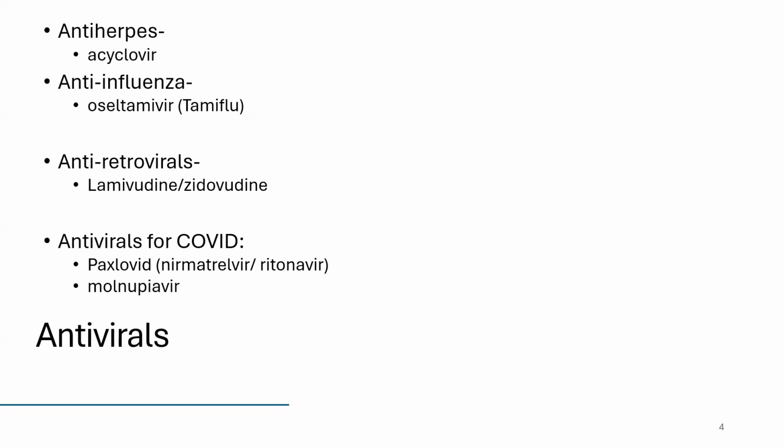And there are some new studies that were released a couple of years ago that are making a pretty strong connection between multiple sclerosis and Epstein-Barr virus. So I'm keeping my eye on that one. Tamiflu is an anti-influenza drug, and this one must be given within 48 hours of symptoms in order to be effective. Some of the antiretroviral drugs are potent, and they can certainly cause renal impairment as well as pancreatitis.